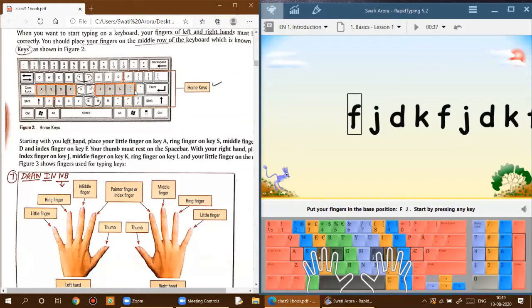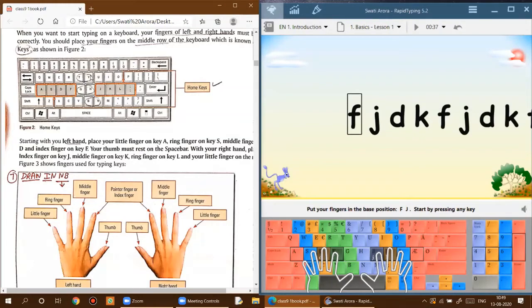You must learn them. You must learn all these three rows, where you need to place your fingers, which particular finger you will be using to press which key. Until you learn it, your brain will not respond where to press. You will keep on searching. So remembering this is very, very important. You must learn which particular key is to be pressed with which finger.